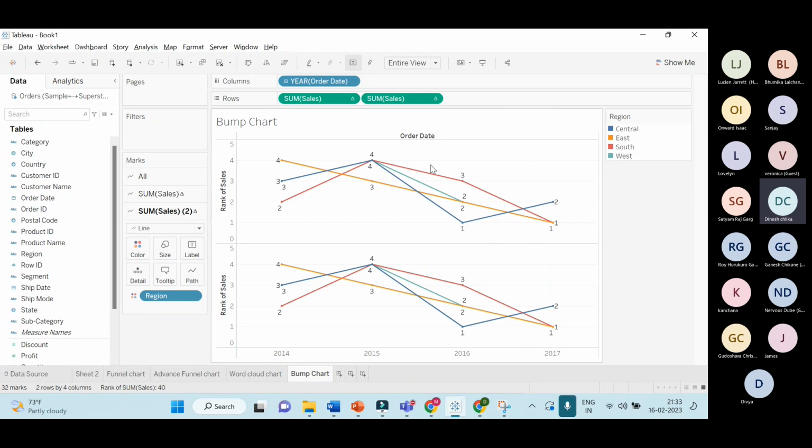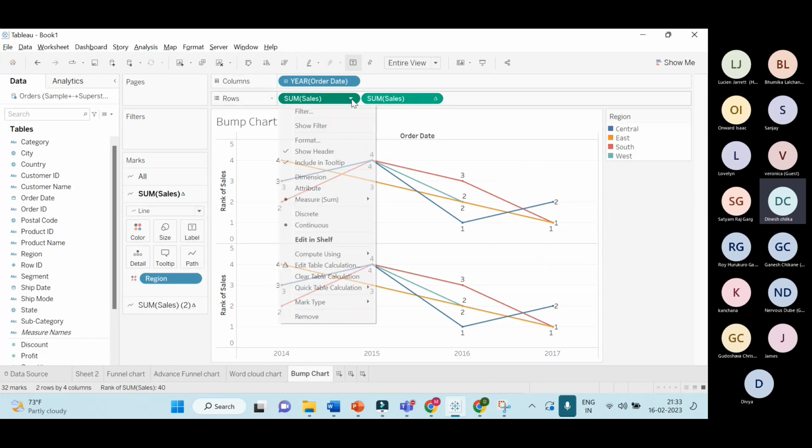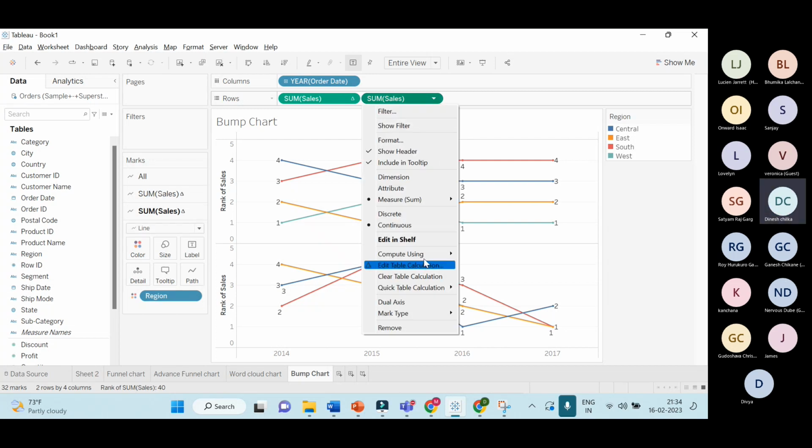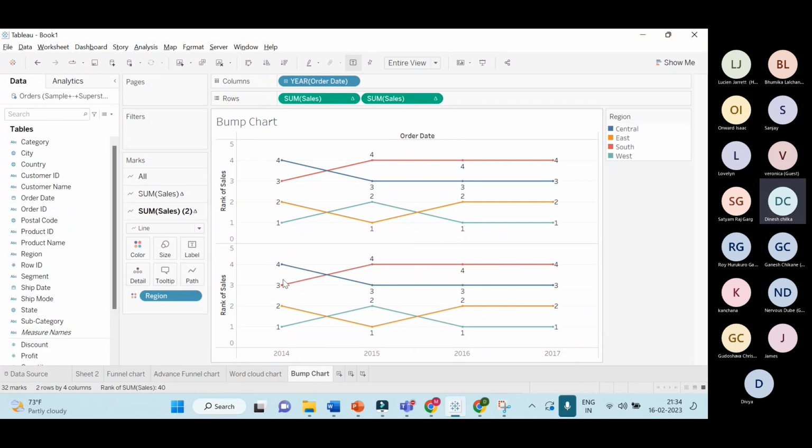The next step is very important. Right click, compute using region. Again, same for the second sum of sales. Right click, compute using region. Now the second sum of sales is important. Does it mean we change the line into circles?